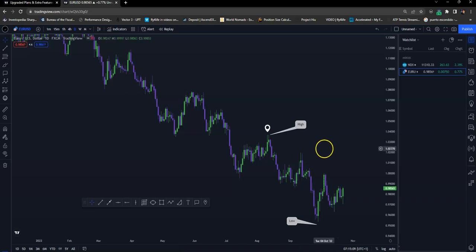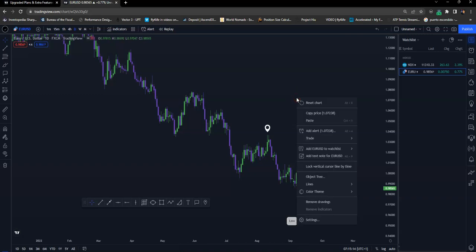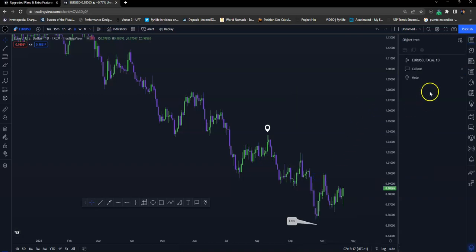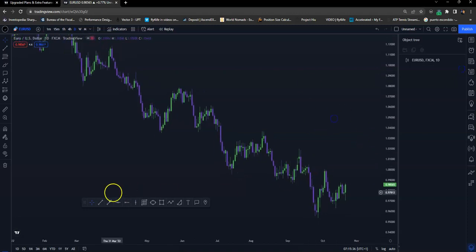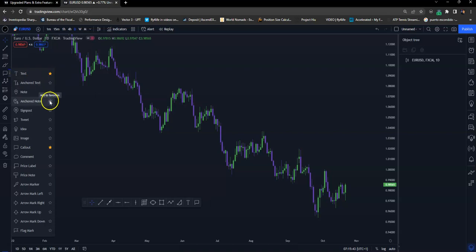Another little bit while we're here, you can either click on it and delete, or if you right click and go to object tree, we've got our things up here. And we can just cross them off there if you like. Or you can right click and hide it, and it's still here. This will become way more apparent in future videos as well. Let's just stick to customizing. Sorry, digressed. So, going to get rid of note.